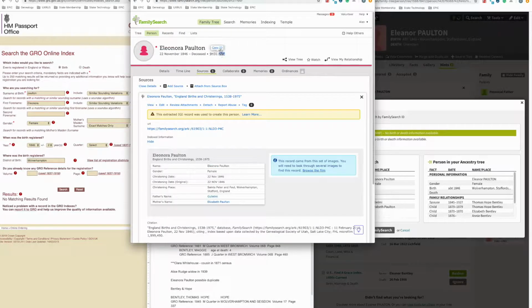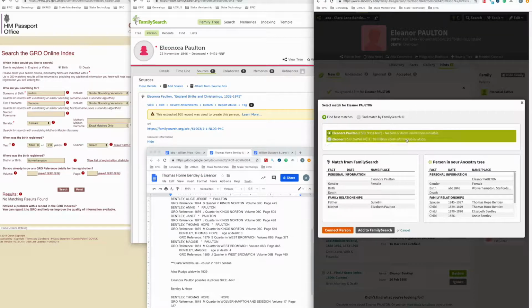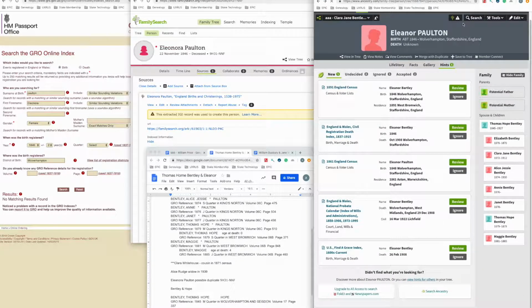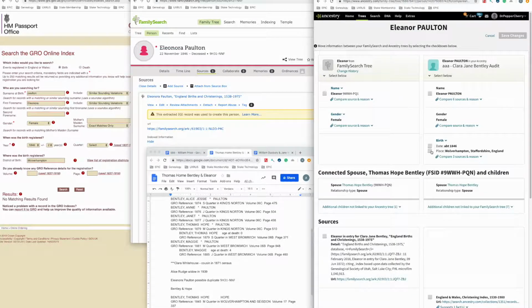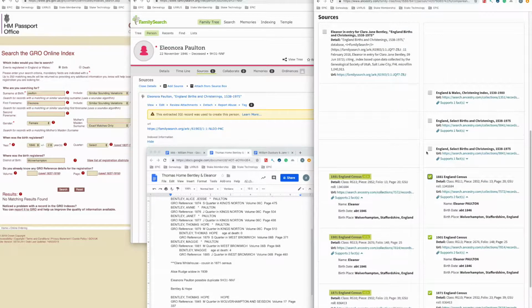Copy the ID and paste it here. We'll go ahead and match out the one that we know, just so we have her connected, and we'll push over the information we do have from the census record she was in with her children.